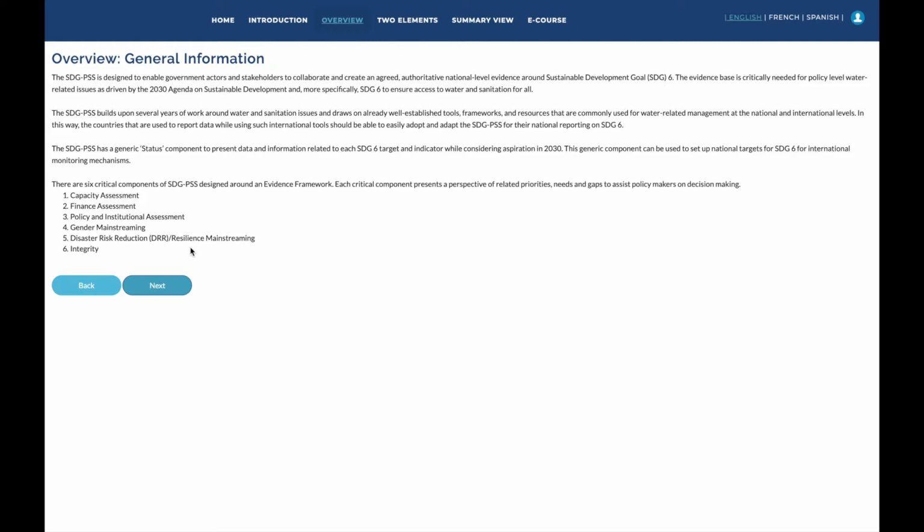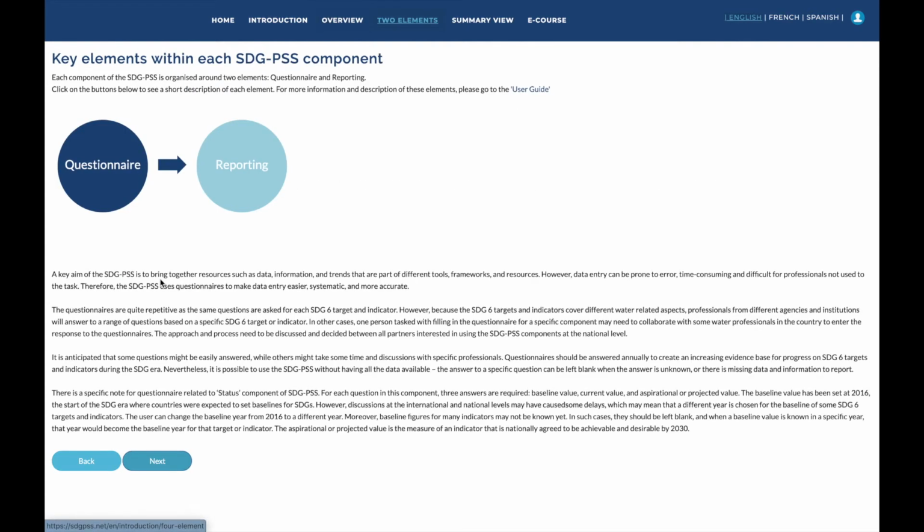Each critical component presents a perspective of priorities, needs, and gaps to assist policymakers on decision-making. We have capacity, finance, policy and institutional, gender, disaster risk reduction and resilience, and integrity. We click on the button Next.